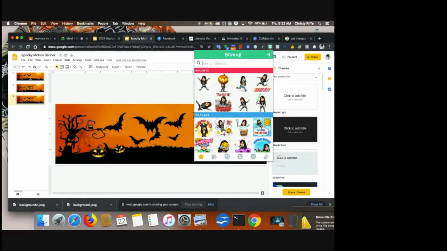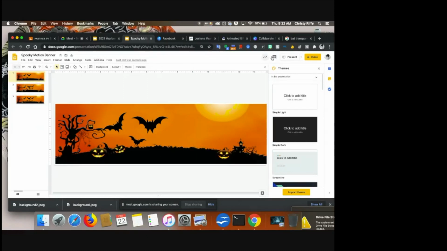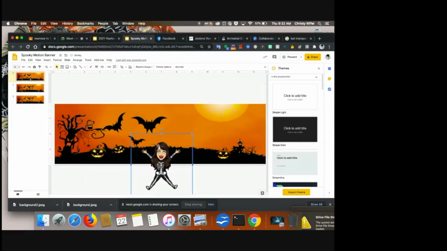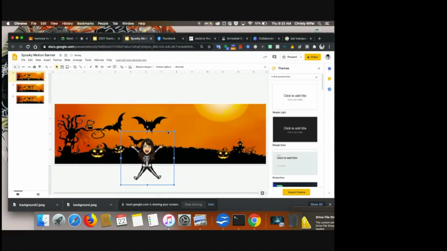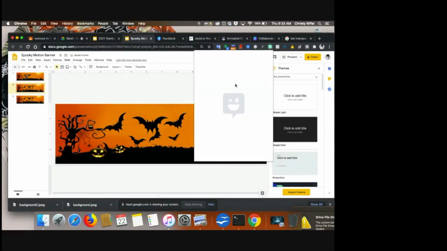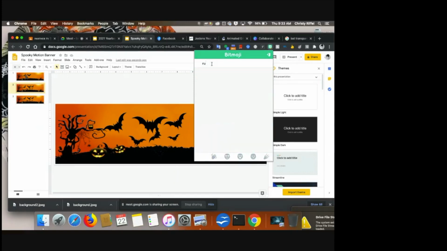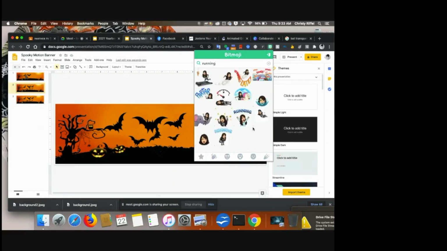Okay, so if I come back up here to the first one that I've already set up, then I could come to my Bitmoji, and if I want to go ahead and put myself in there, pull myself down in there, see, it already makes me as a PNG, okay, so I can have it be like, oh, hey, bats here, yay. And then I'm going to come to the next one, and I'm going to be moving myself along, so now I'm going to be looking for something, if I'm running, just something that's going to be giving me a motion that I want.